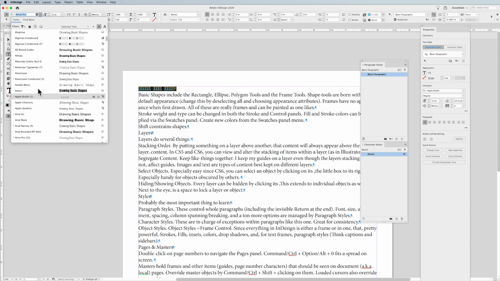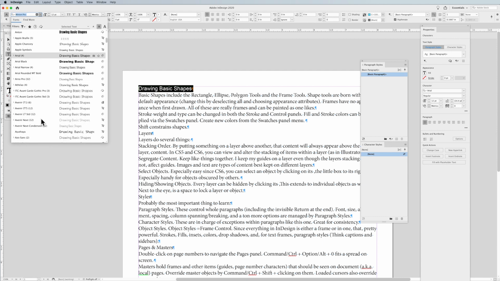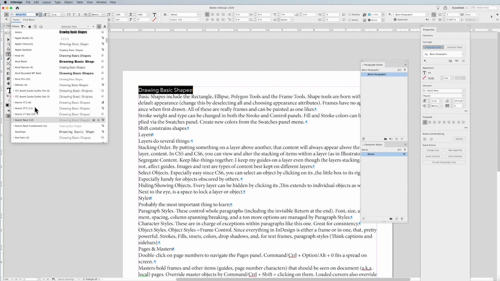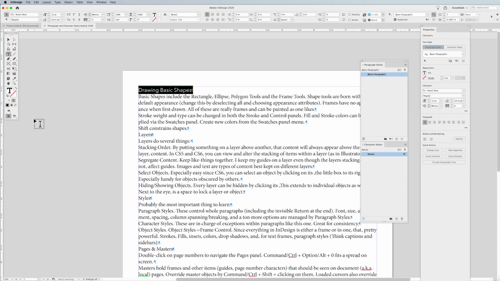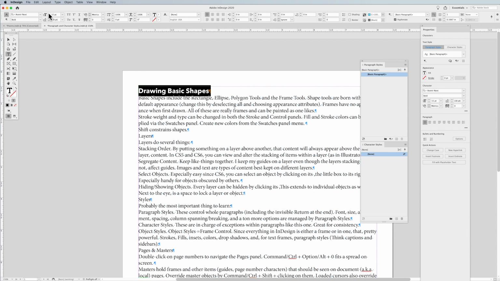Well, I'm going to pick just a basic font here, and I think Avenir looks really good. I'm going to choose Avenir next, and then I'm going to choose a bolder typeface for my headline, and I'm going to bump up the type size.